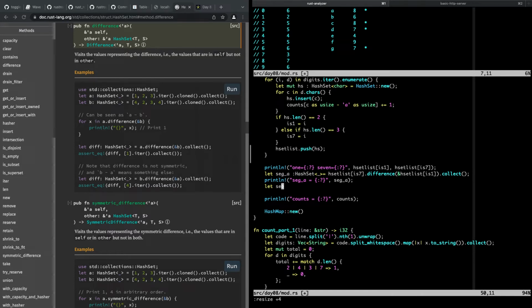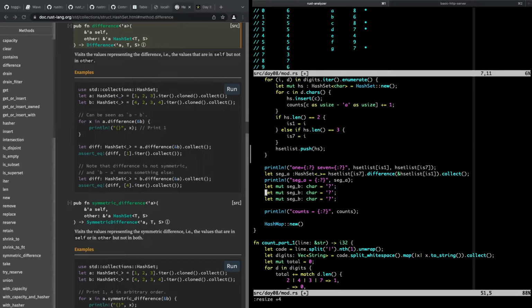So let seg B, and we're doing a hash set here, but we can pull the char out of it, right? Char equals question mark, and so we can get B, E, and F.